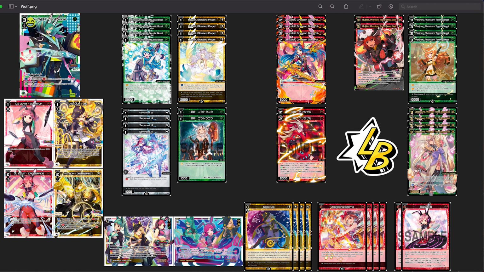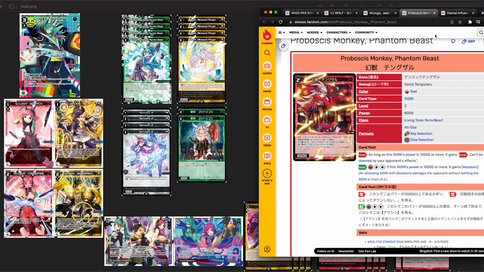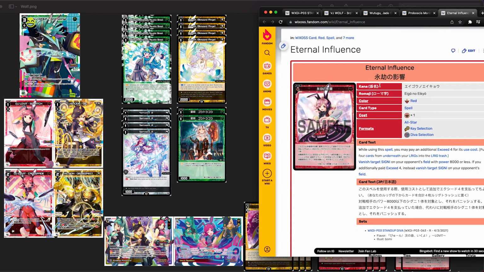Going down to the spell selection, you've got Good Dig. We just talked about that. It's just how you enable Endless Punchline, and then we follow it up with an Eternal Influence. And to get to that, here's the English of Eternal Influence. When you use this spell, you may pay an additional Exceed 4 for this cost, which is putting 4 cards from underneath your Lrigs to the Lrig trash.